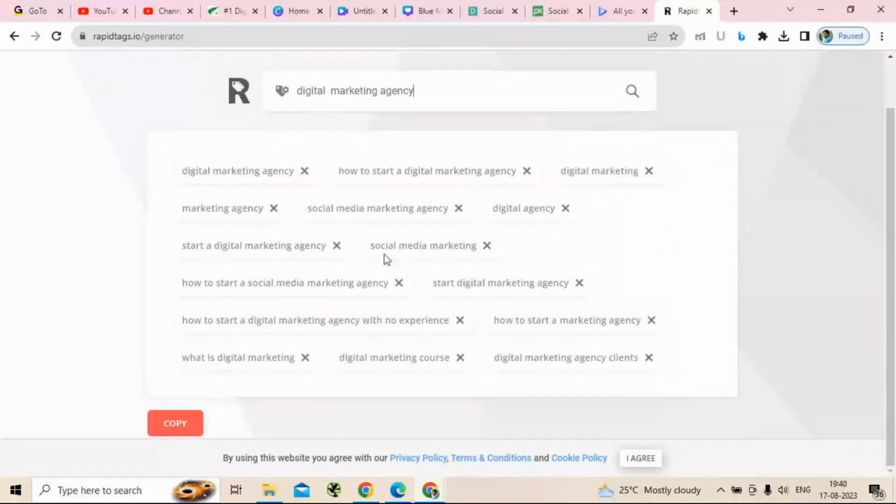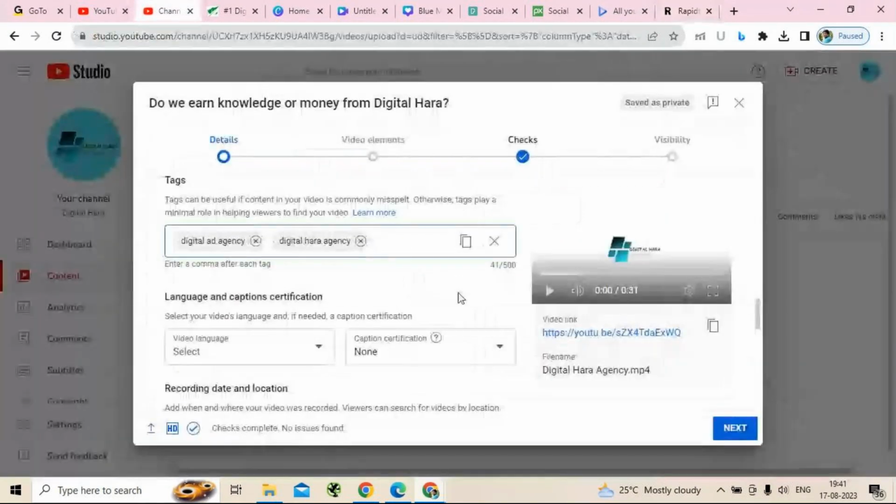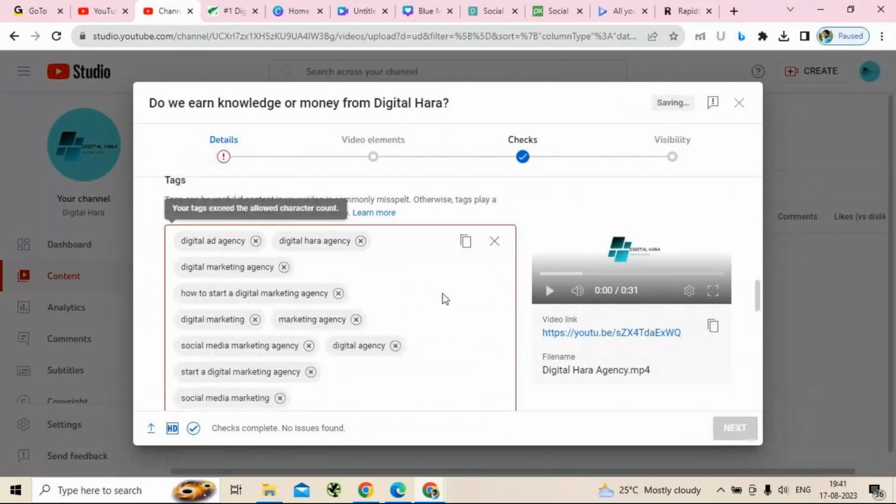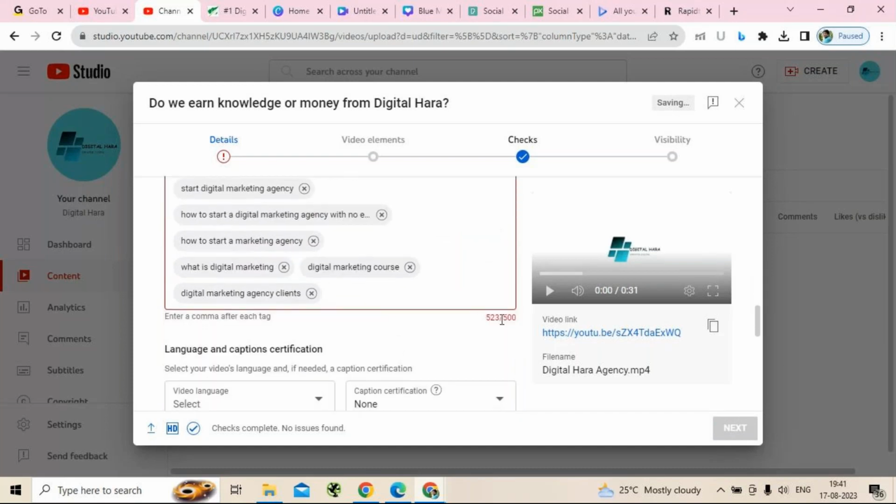So you can copy all this, go to your tags and paste it. If it is red in color, that means the content is more than the allowed characters.